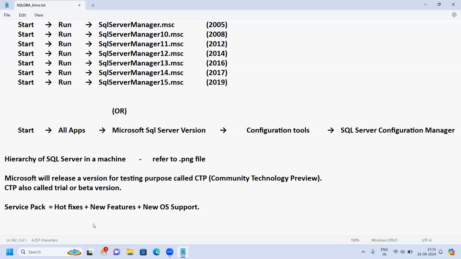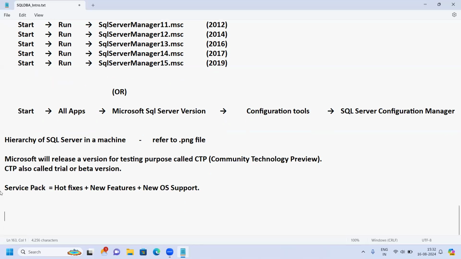Okay. And now, one more thing. From one SQL Server software to another, you are provided with various things. I'll give you an idea so that you have a clear picture of why I use this point. First, we'll discuss SQL Server.